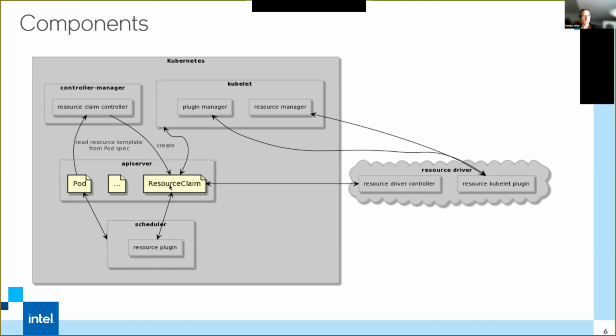The scheduler has a new plugin built in that knows about resource claims. In the filtering stage, it looks at resource claims and whether they are allocated. It collects potential nodes by working with the other plugins. And then in the scheduler reserve phase, the resource plugin is called again. If a resource claim hasn't been allocated yet, we can't proceed in the reserve phase, but we can do what's called delayed allocation. At that point, the scheduler knows roughly where the pod could run.